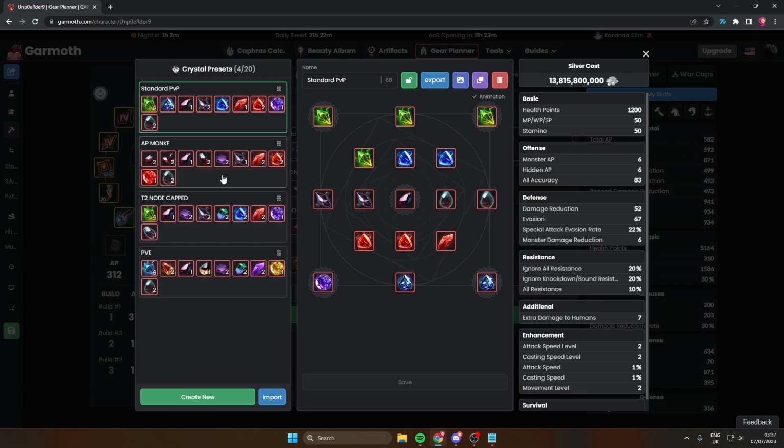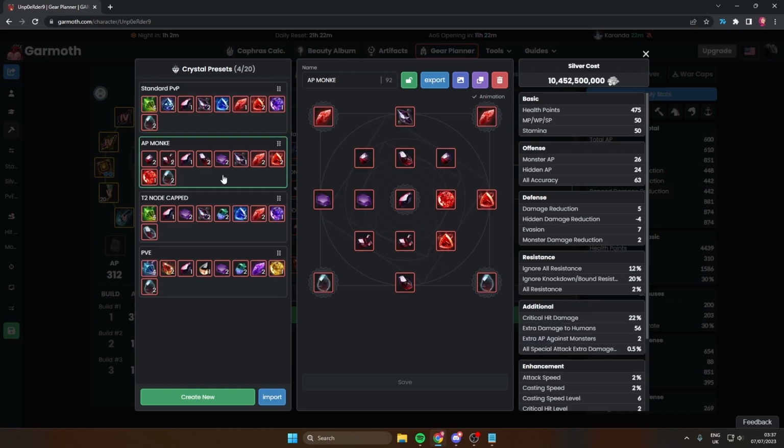Alright, the next build is called AP Monkey. Pretty self-explanatory. Musa is incredibly squishy, so why not have a full glass cannon setup? This build is designed for nuke plays, where you'll dash into players, do your combo, and you either kill the guy in 2 seconds or you're dead. Sounds stupid, it probably is, but it's also a build that people use.